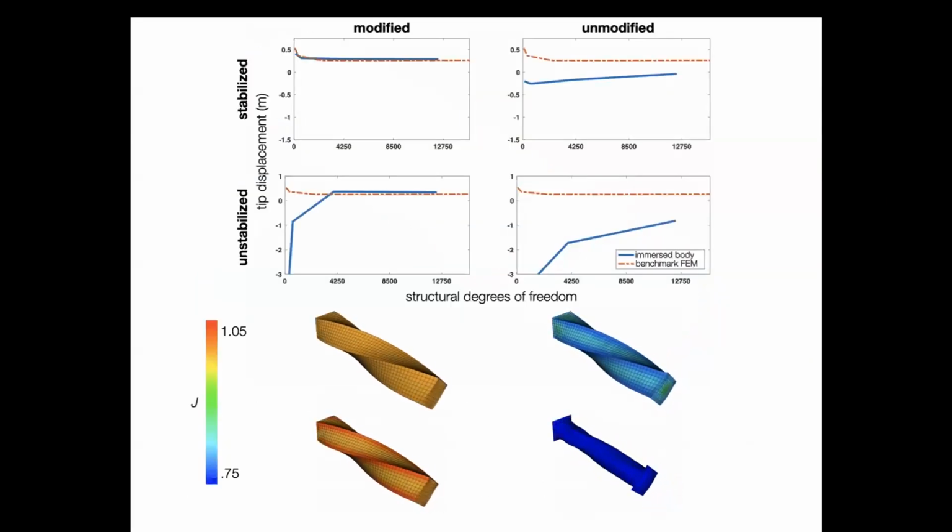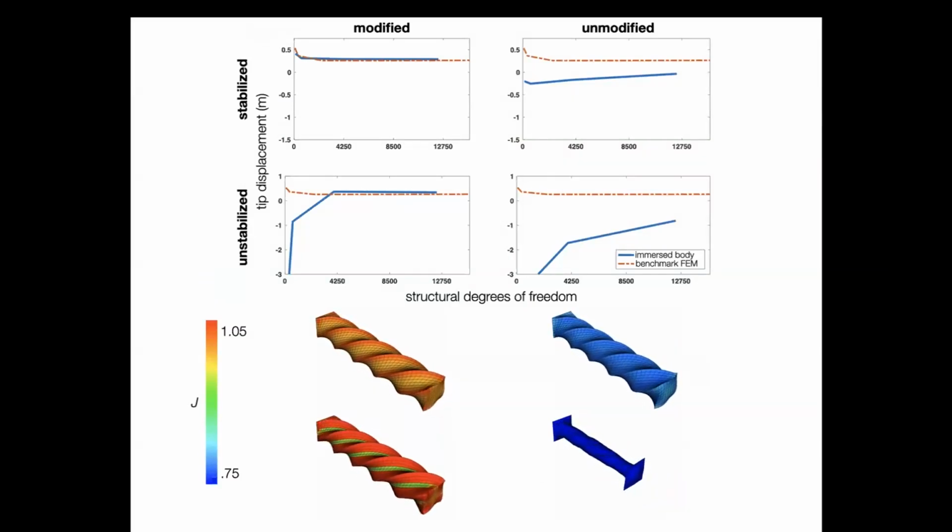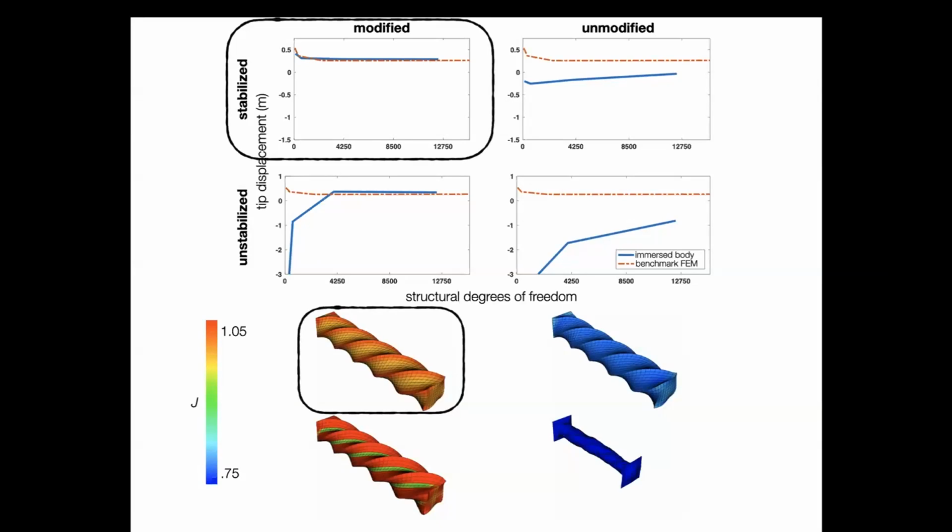We're looking at the tip displacement of this rubber beam as we twist it, and we're comparing to the tip displacement that we get with a benchmark, exactly incompressible, large deformation, nonlinear finite element mechanics code. You can see that by setting everything up in the right way, you get results that, as you refine your grid, are essentially indistinguishable from a state-of-the-art low-order incompressible finite element mechanics model. So the method works.